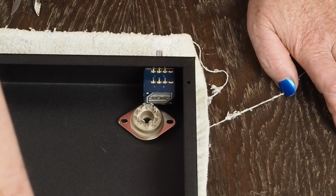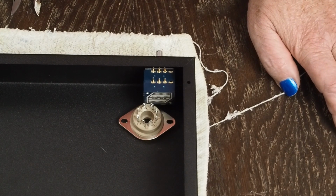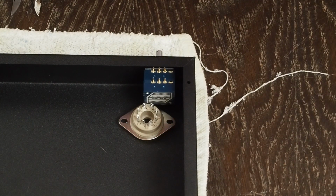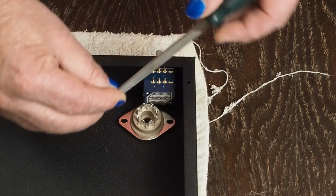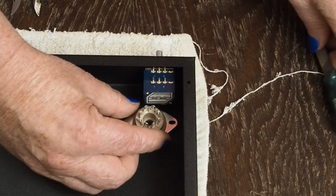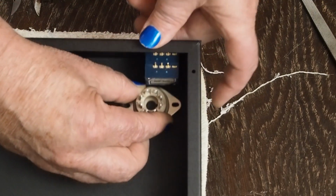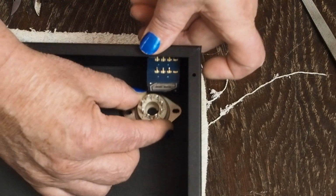And I don't want to have the clearances that close where, replicating this, if the clearance is off just a tad, the stuff's not going to fit. And so I measured this little file. This is 2 millimeters, and I think a 2 millimeter gap right there would give us a little bit of breathing room. Let's see if I can tilt that up a little bit. Just moving it away about like that.